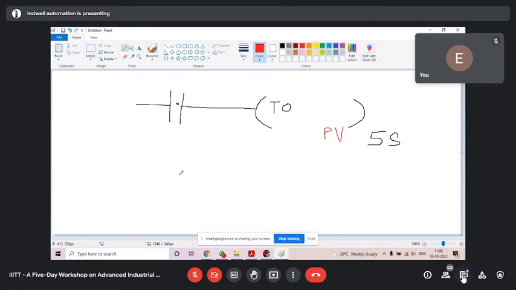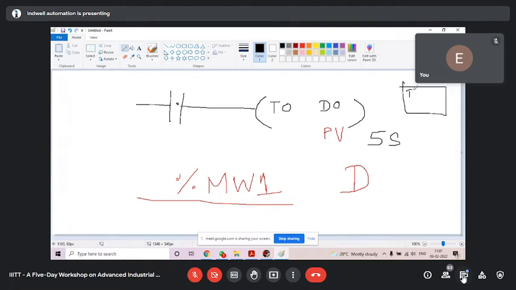In Codesys, we had used variable address percentage MW1, correct? In Mitsubishi, it will be changed, not the same address. In Mitsubishi, it is D. They have given D, variable address, data register. So our modification will be: this D0 we shall give to HMI, and in HMI we give a numerical value to D0, and it will come to PLC. Is it clear?